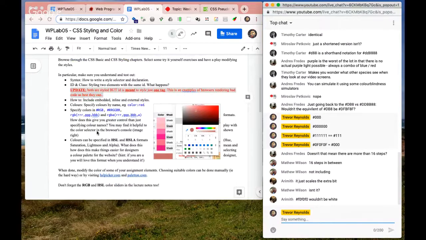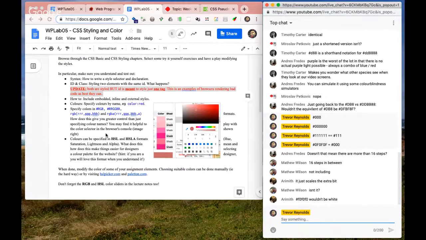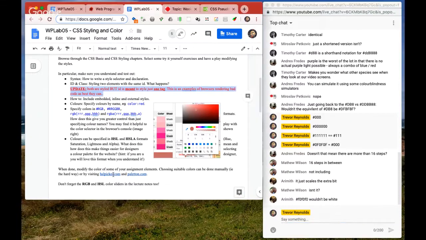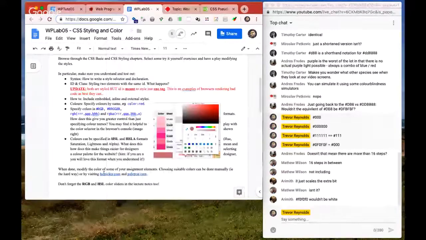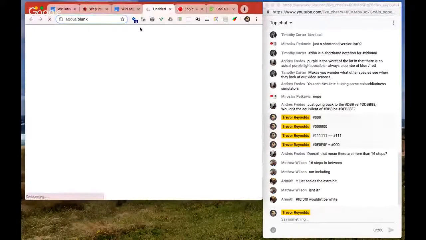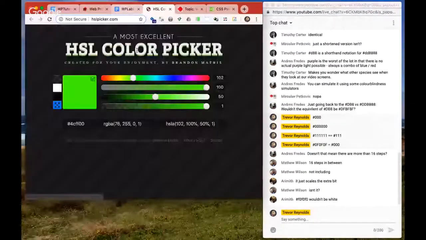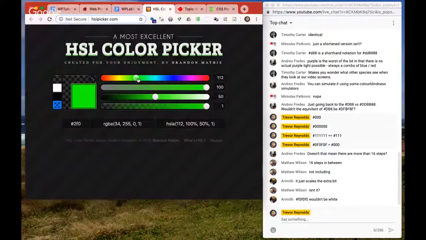So in the lab, oh, here we go. Here, HSL picker. Let's go to Peloton. So I've got two links. This link inspired me to create the color picker. So I can actually just specify it here.